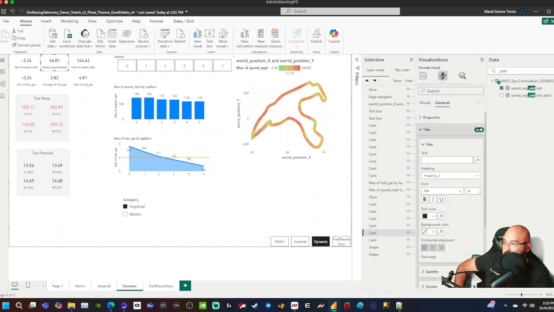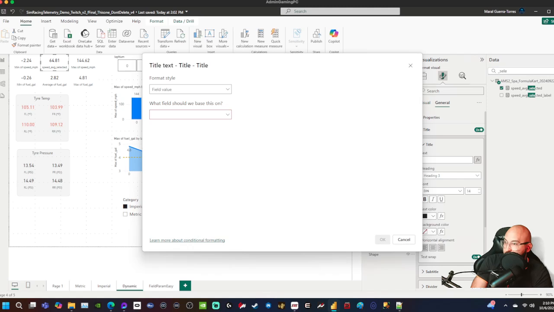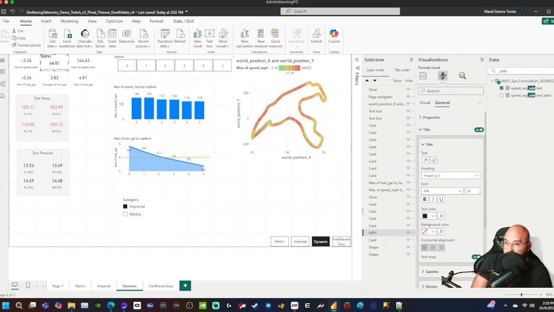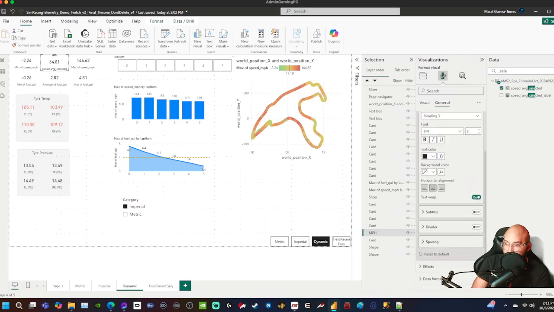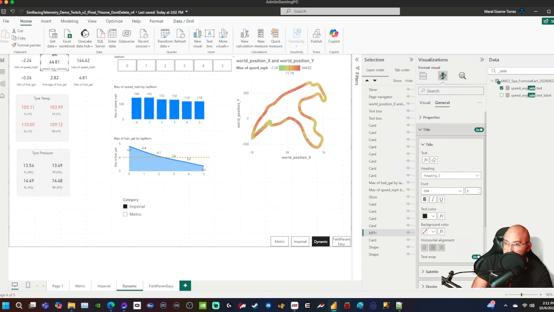If we turn on the title and then we say the text right here, let's see if we can add the text here. Field value underscore selected label. Does that work? Yeah, look at that. It sure does. And there we go. Let's see if we can make this title way smaller, like an H. And then can we put the position underneath or something? I guess not. I guess we can't.